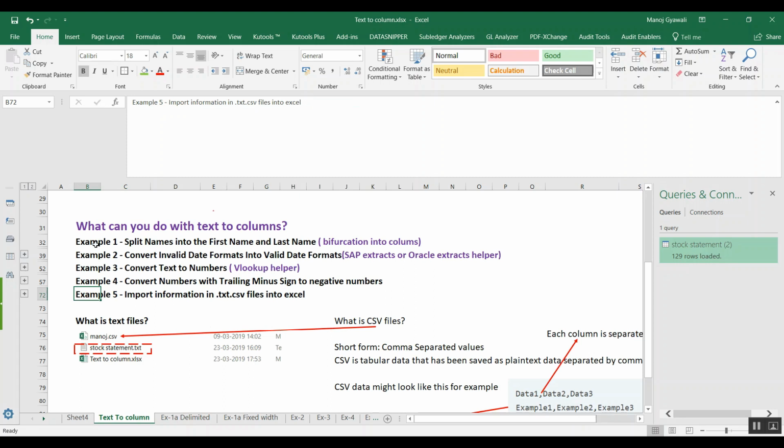Note that I didn't use the CSV file because the file I have in the folder is some company data and I don't want to use that file. So maybe some other time I'll make my own data and show you how a CSV file can also be imported, but it's all the same. The way I imported the text file, the same way a CSV file can also be imported into Excel.